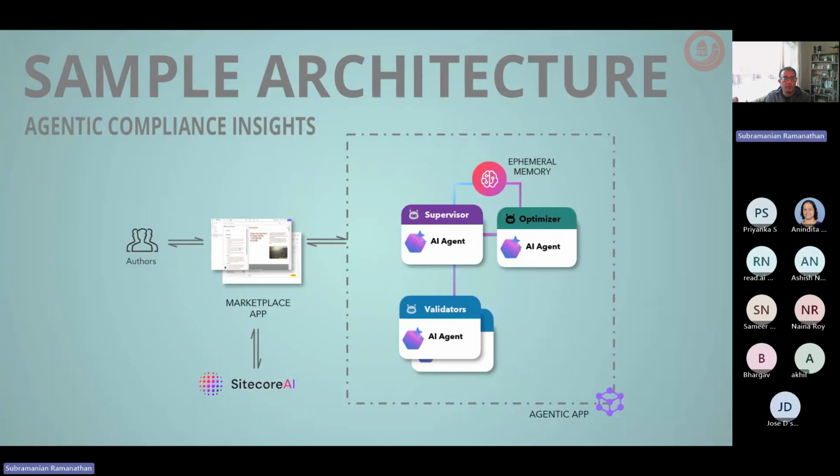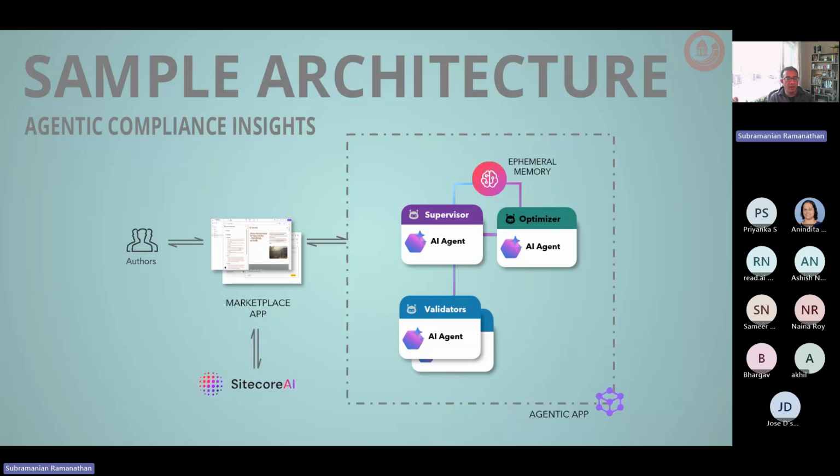Okay. So the next one is the sample architecture. This is what we'll be seeing in today's demo. I've created a compliance insights app. This can be a problem for a lot of clients, right? Once they create content, they have to make sure it complies with all the regulations and all of the compliance requirements. Most of the time people create content, and sometimes a new content author joins the team and may or may not know the history, and they may miss some of these, right? This specific app can help them ensure that they comply with all of the checklists.